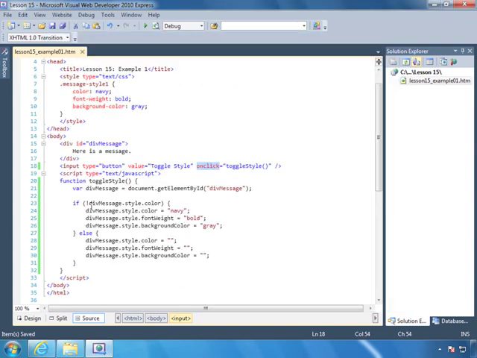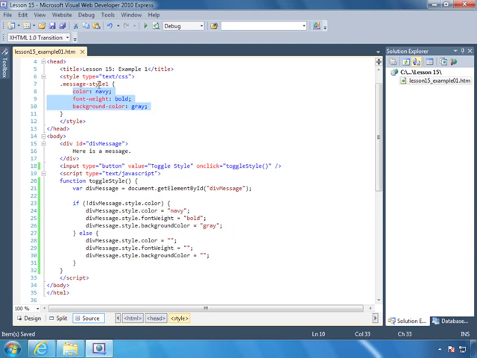We've actually written a lot of code to do that. Not only have we used 3 statements to set the color, font weight, and background color, but we have replicated these to reverse what we have done as far as setting the style. So that's a lot of code. And of course, if we were going to change more than just these 3 properties, our code would grow accordingly.